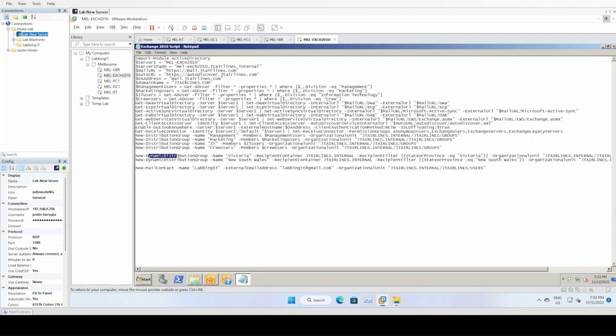And I've also created a couple of dynamic distribution groups based on location, so what state they might be in. So one for Victoria, one for New South Wales. I don't actually have anybody working in our New South Wales location as of yet, but as soon as users come on board and they're tagged with the New South Wales information in their attribute of state, they'll automatically be applied to this dynamic distribution group, and also creating a mail contact as well in Exchange.